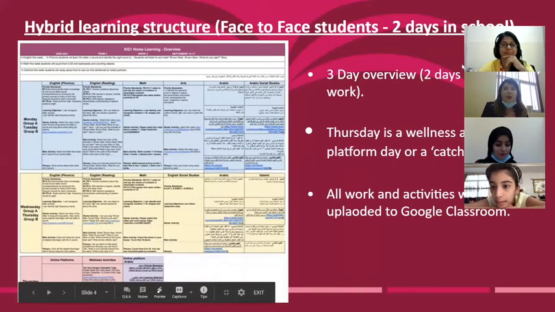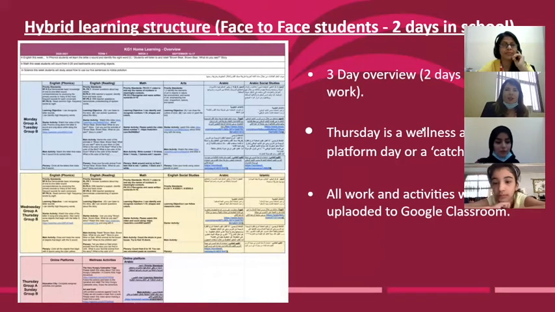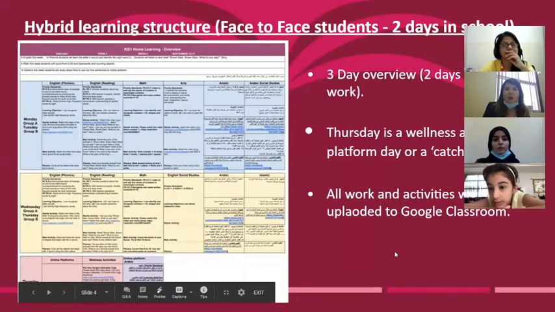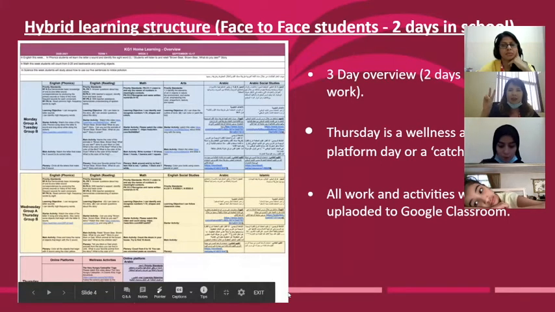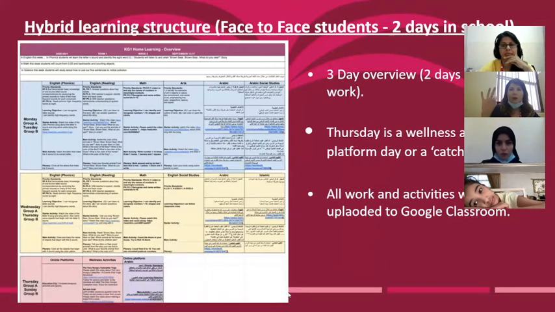Thank you. Okay, so this overview is for learners who choose the hybrid model. They come to school 2 days, so they only need a 3-day overview for the days that they are not in school.